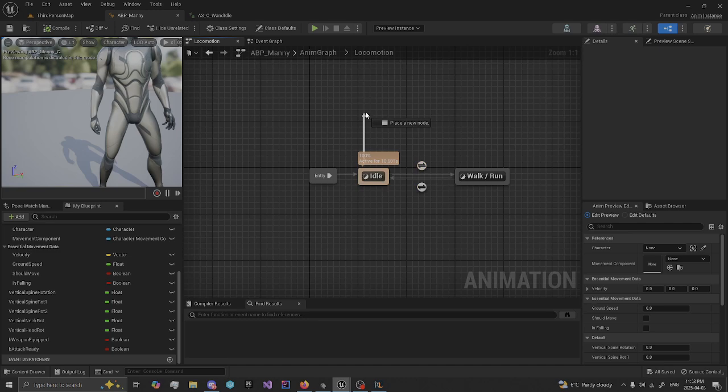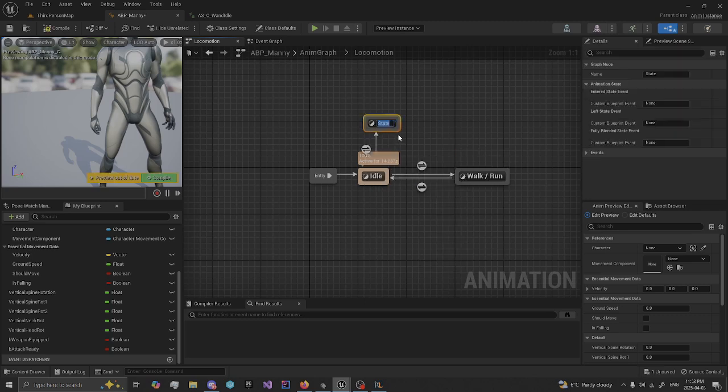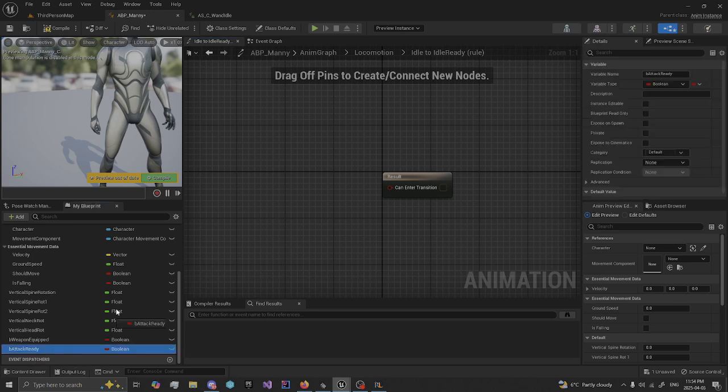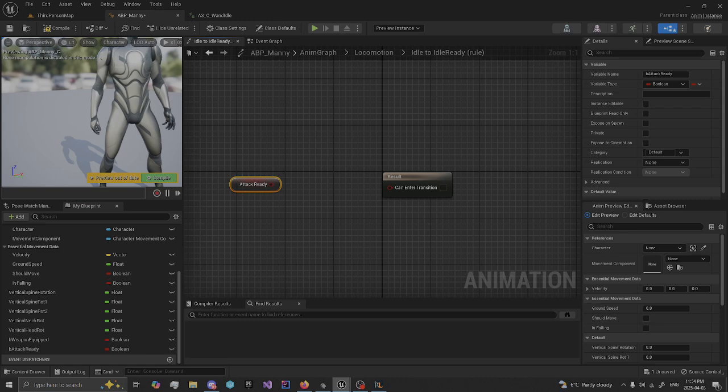And now we'll want to add a state. This will be idle ready. Also drag back down. And for idle to idle ready, we'll just check if attack ready is true.